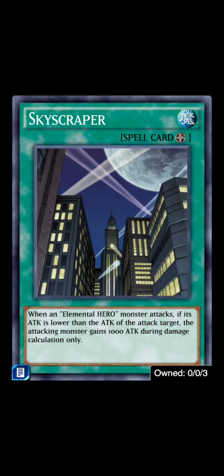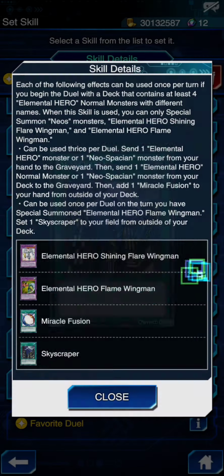It just gains 1,000 attack during damage calculation, and that's pretty good. This also lets Flame Wingman beat over anything with 3,000 or below attack, say goodbye to Blue Eyes, and say hello to 3,100 damage, which is a lot in Duel Links. So that's actually pretty neat.